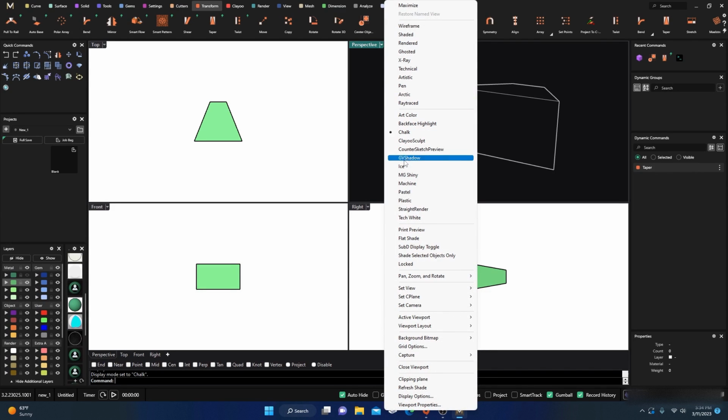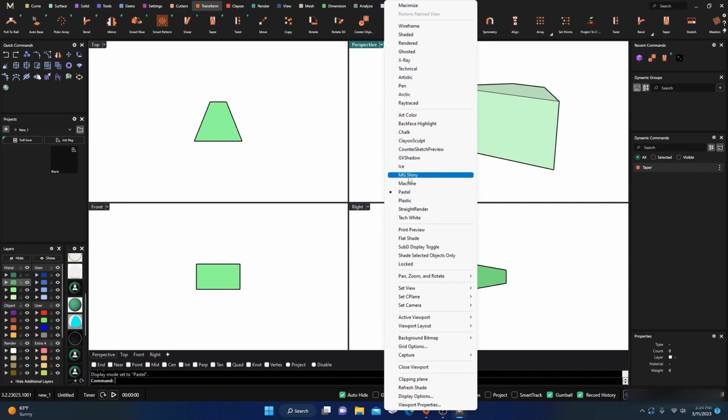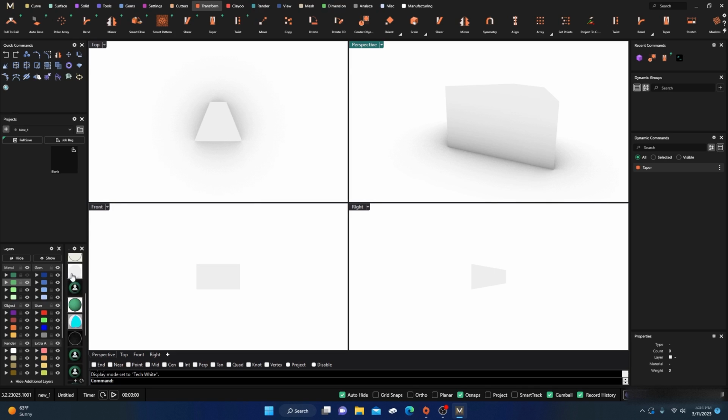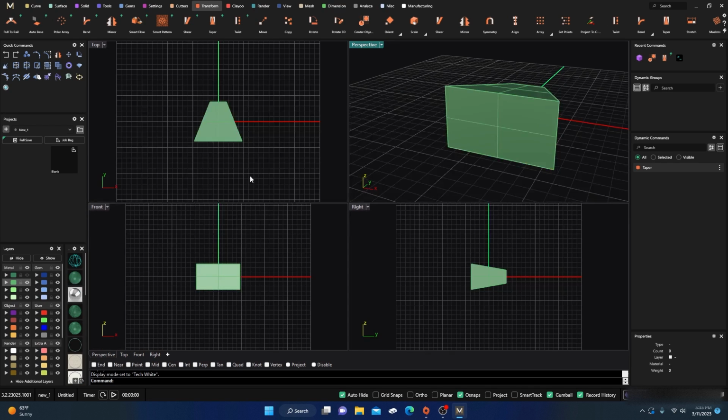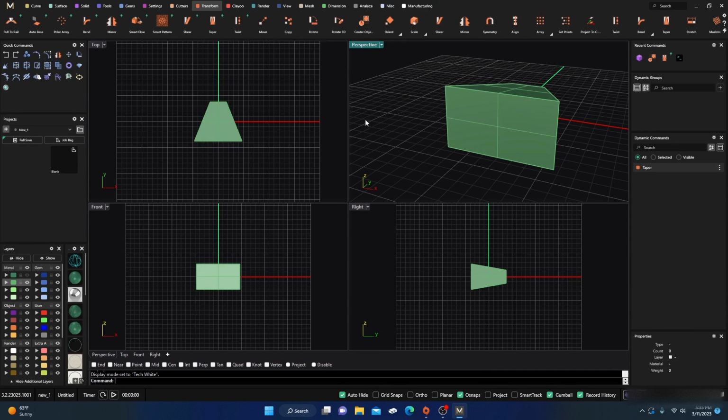There's a bunch of different ones. Pastel. I think we just did. Tech white. I mean, there's tons that you can do. So you can just go back over here as well. So there's two ways to change, clicking here and then changing them, or coming over here in your display modes and changing them. All right.